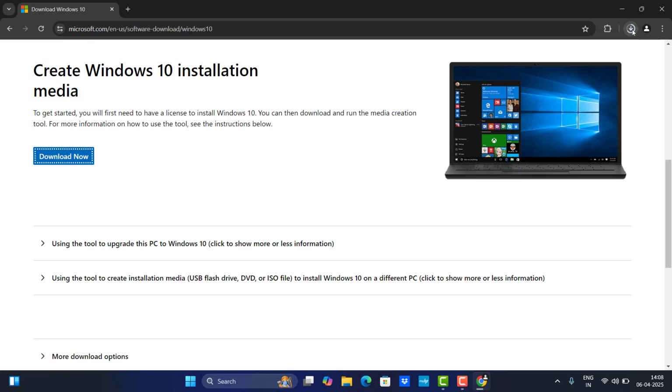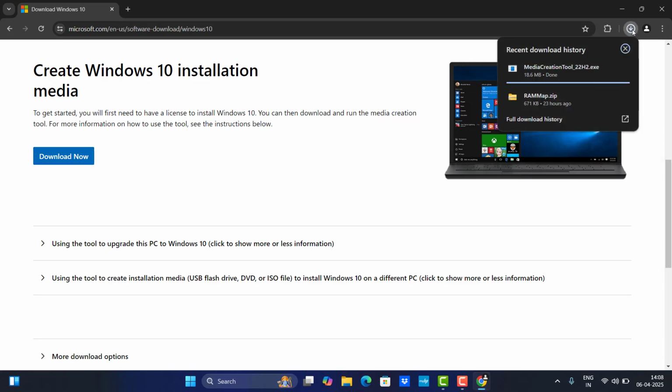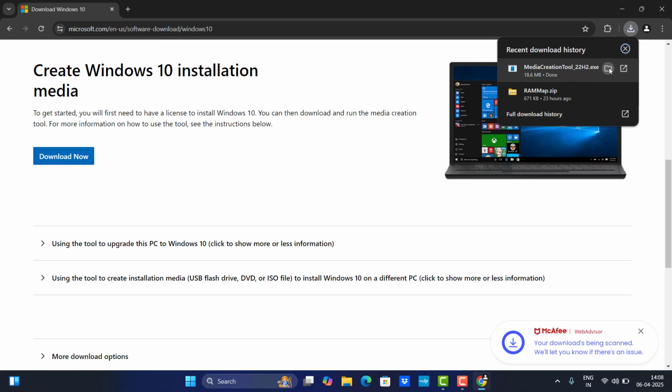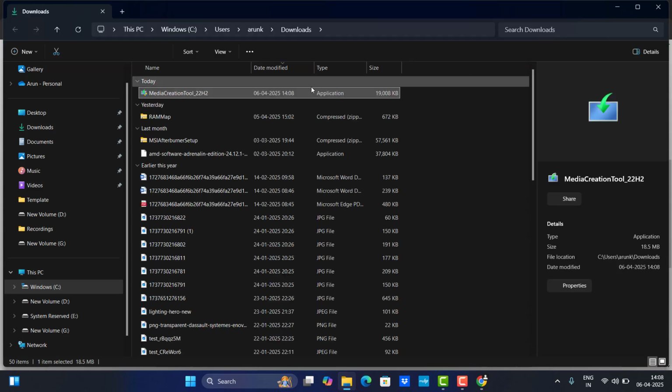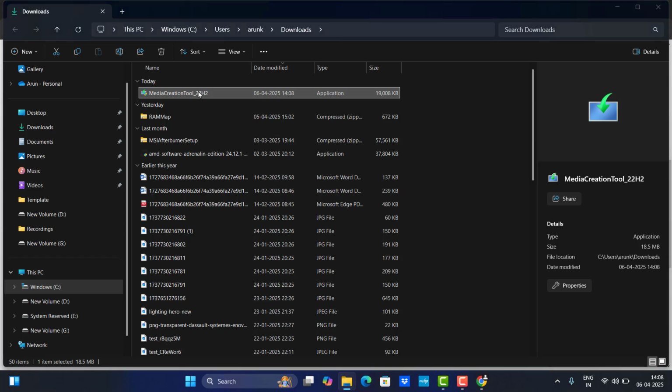and run the creation tool in the system. Double tap to run the application on the system. It asks for the media creation tool software to be installed on your system.